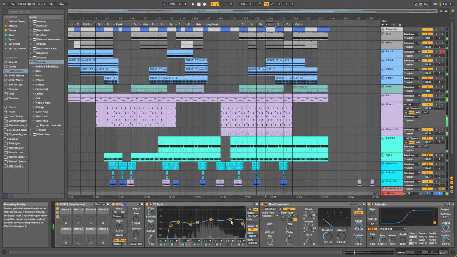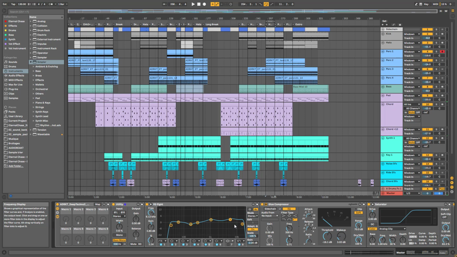Just add a bit of clarity. I usually do the same around 5 kHz, 6 kHz, 8 kHz. It depends on the track, but I usually boost around 1 kHz, 3 kHz, 5 kHz, 8 kHz, and usually it helps with clarity and being more precise.